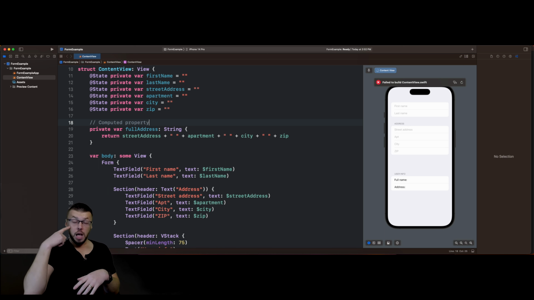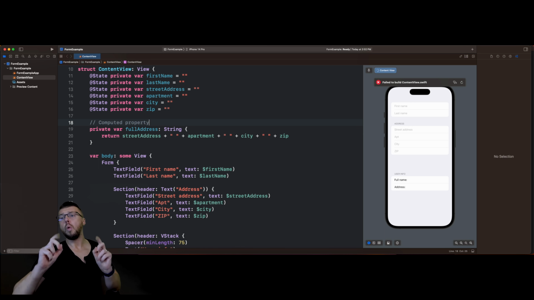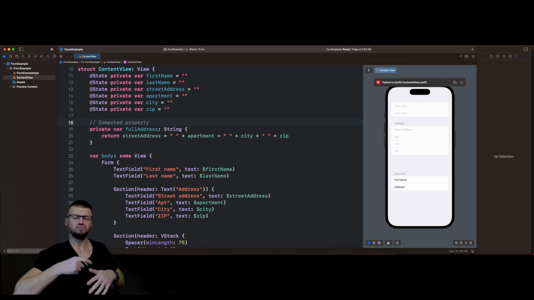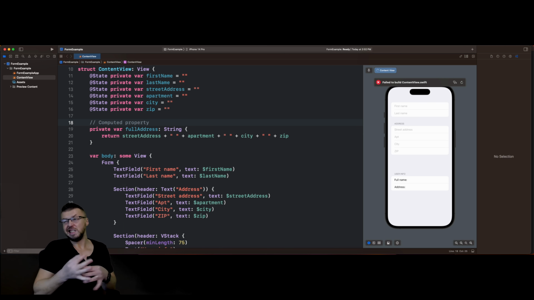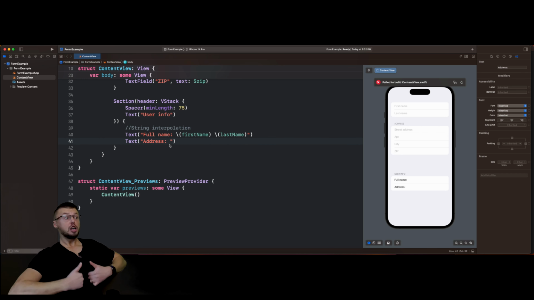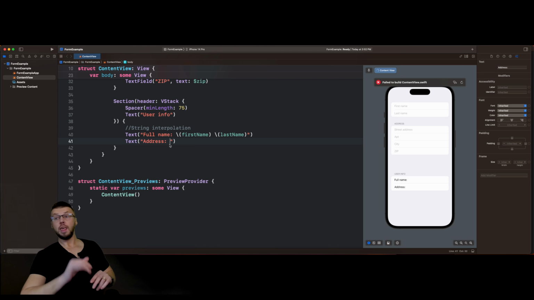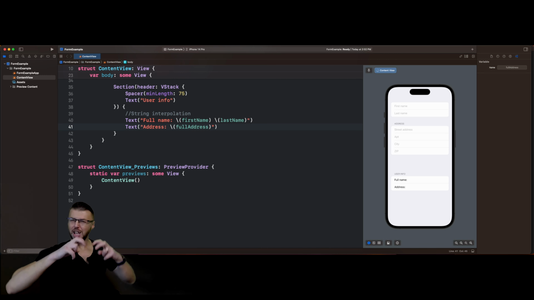We can utilize them both, whatever you want. I think string interpolation is a better use. Why? In Swift, if you're utilizing string interpolation, your program will run faster. Adding strings is okay, but if you have many strings and you add them together, it will take time for your program to run and calculate those operations. I advise to use string interpolation, and it's easier and simpler. So we're going to use full address as a string interpolation. There, full address, and our app is ready to use.